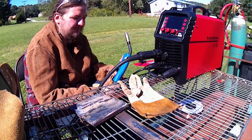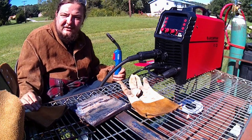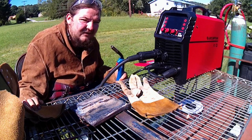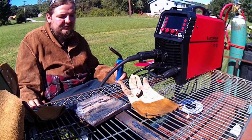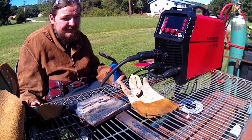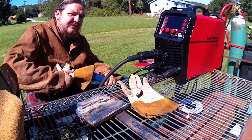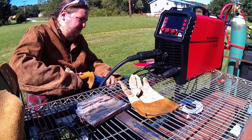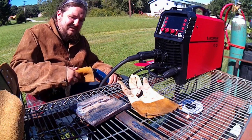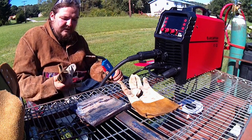So this is the same roll of flux core that came with my Vulcan Omni Pro, and that was back in I think 2017, something like that. So it's kind of old wire, but like I said, it'll run it okay. It's not my thing. You have to remember to keep it on negative polarity, so it's the opposite of what you do for a regular MIG. So you just take your little selector here, flip-flop them. And that's it. Like I said, will I be running flux core out of this regularly?